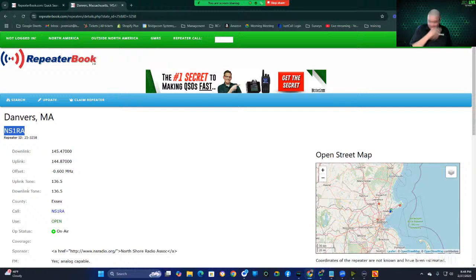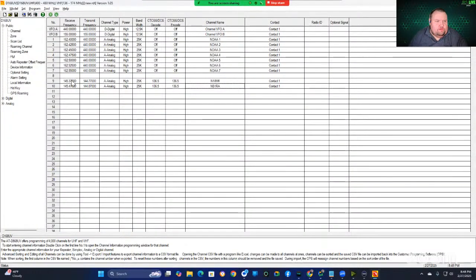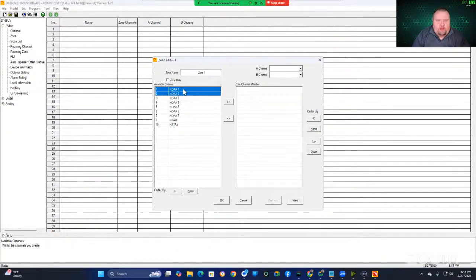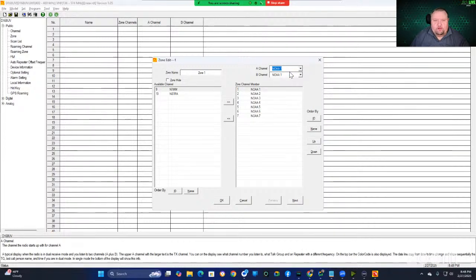All right. So that takes care of those two. And let's get them into zones now. So NOAA, we're going to put in its own zone. Everything that's labeled NOAA, we can just shift and down arrow to select it and move it over to be a zone channel member. And up here, we're going to select this to start on NOAA 1.